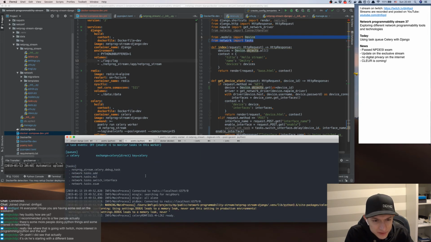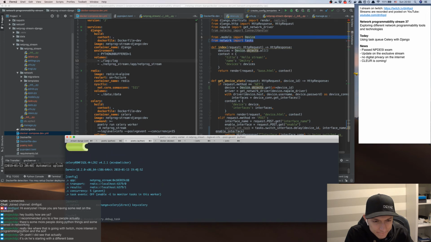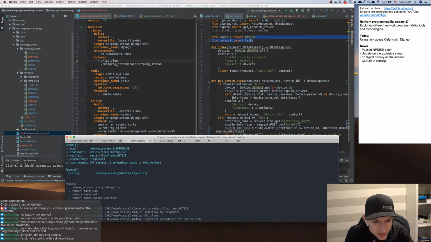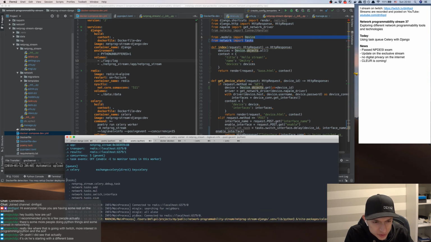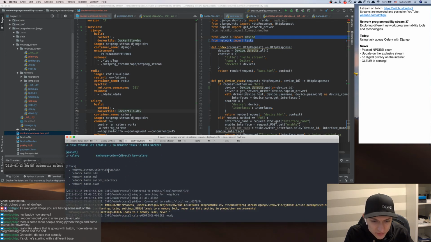Okay, if this works successfully, there are two things that should be seen. Wow, that's a cool picture. Okay, the main thing that should happen is this. If you run your Celery worker, you must make sure that all of your tasks appear here. If they don't, it means you have some kind of problem. Two days ago I was troubleshooting exactly that. I didn't have this section, so none of the tasks were registered. I had to do a lot of changes to this and some other places until I figured it out.